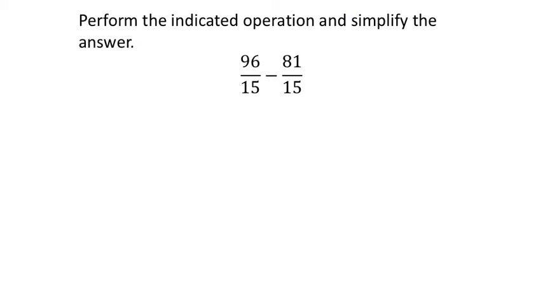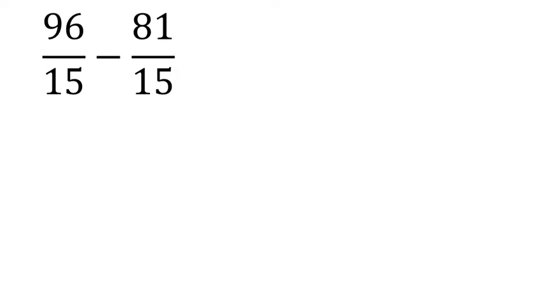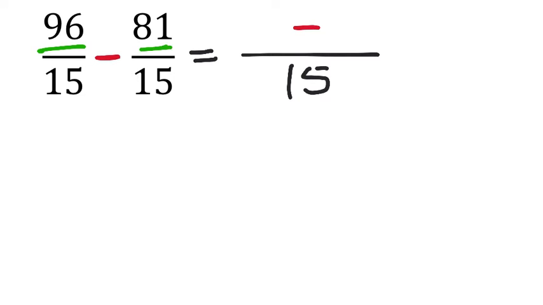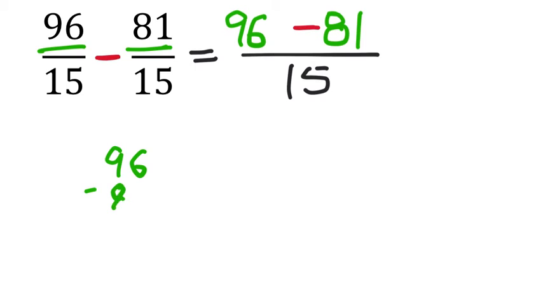All right, this is a good example. And yeah, we're using subtraction on this. The denominators are already the same, which makes this extraordinarily convenient. And hopefully we like that right now. So our denominator is going to stay the same as 15. At 15, we are subtracting this time. And it's 96 minus 81. First numerator minus the second numerator. So 96 minus 81. Let's show that subtraction down here.